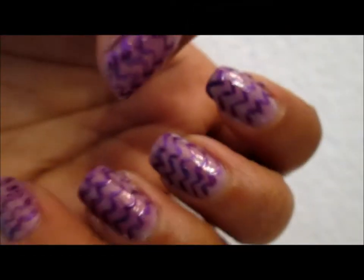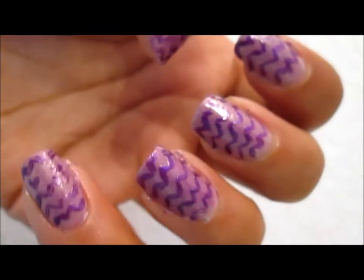The last step is going to be top coat. Always important, definitely gotta get your top coat on. So I'm gonna top coat, and then we're done!